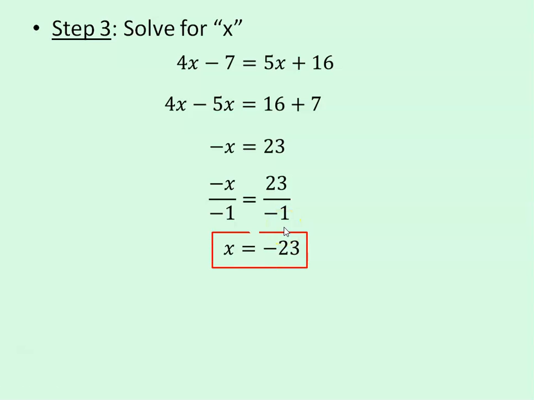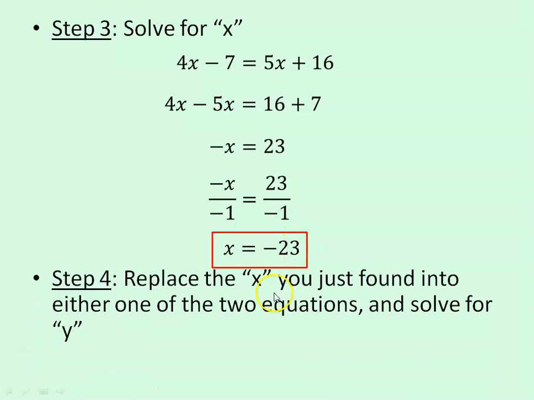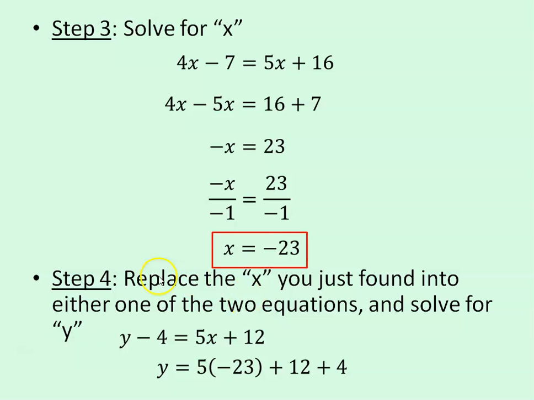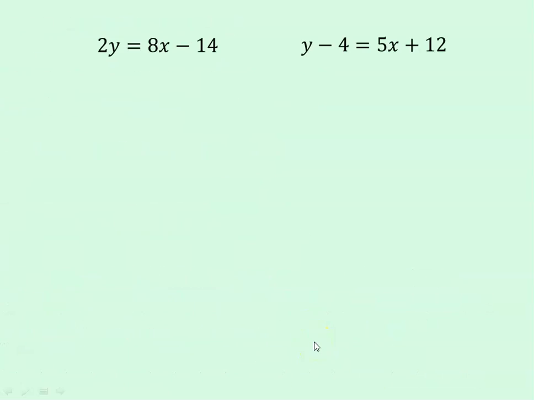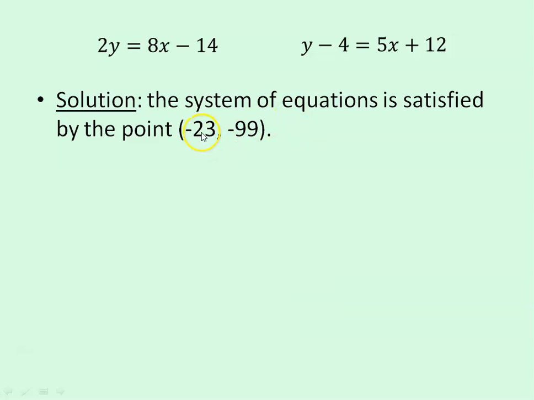I find that x is equal to negative 23. And step 4 was to take that x value and plug it back into either one of the original equations. And it doesn't matter if this is the one where you already moved the 4 over or not, but I'm going to take that negative 23 and replace it wherever there's an x, and I'll solve for the y. In this case, it works out to be negative 99. If I had plugged this into the other equation, I would have gotten the same thing. And if you checked it, if you plugged in this x and this y here and in this one, you should find that the two equations are equal. And that means that that point is the solution, or the point where these two lines intersect.